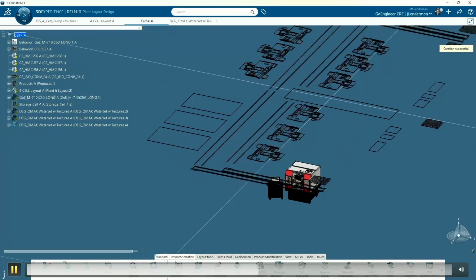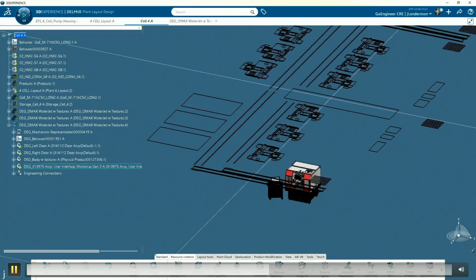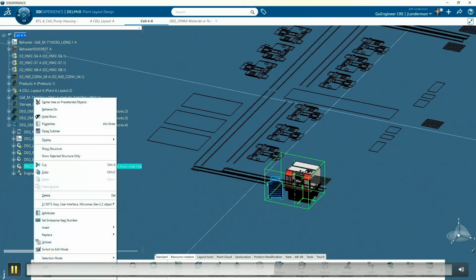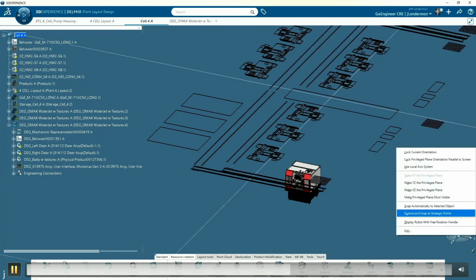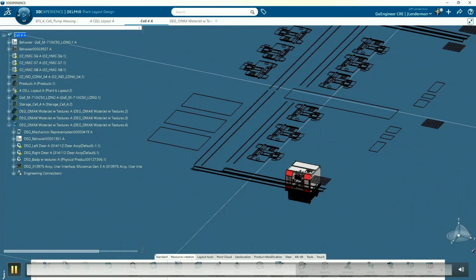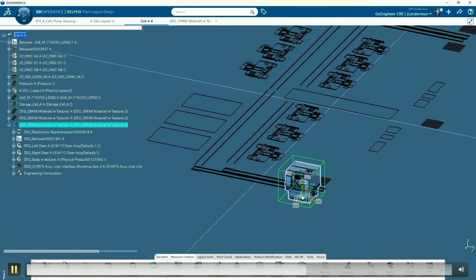So we can manipulate where it is and what's there. If I don't want the control box on the side, I can hide it. To move this part around, we can have our origin snap directly to it. When I select the product, that whole work cell snaps to the origin of that work cell.